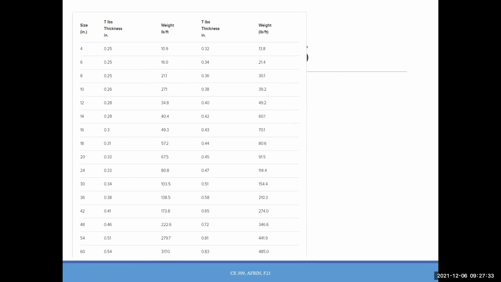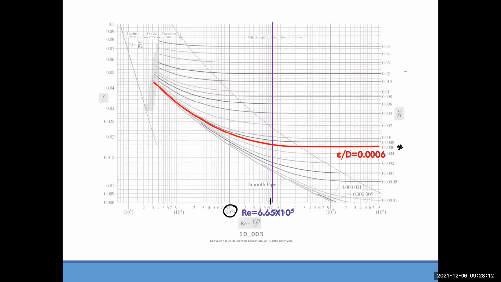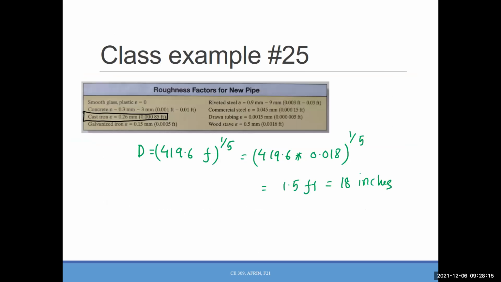And this is the list for cast iron. So here you can see we already have 18. So that's good. We don't need to choose anything else. If you got 16.9 or so, which pipe do you choose here? 18. If you got 18.7, which pipe do you choose here? 20. That's because we need to make sure the pipe can carry 10 feet cubed per second of water. If we choose less than our design, like the one we got, that means that pipe will not be able to carry the full water. That's why we will always choose the next bigger size, okay?